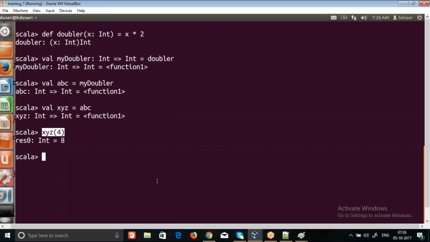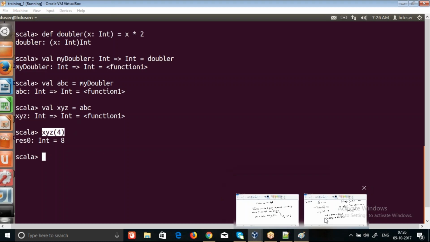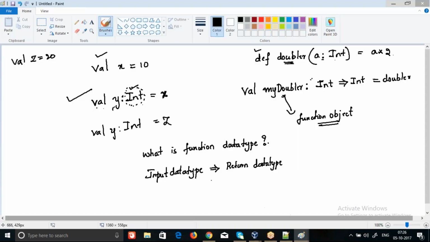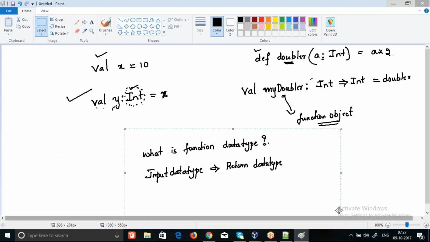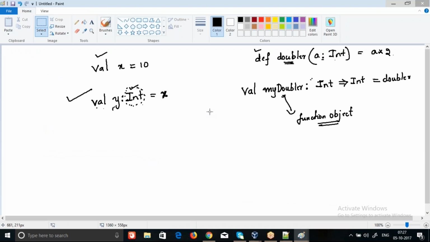So this is one of the ways to create a function object.